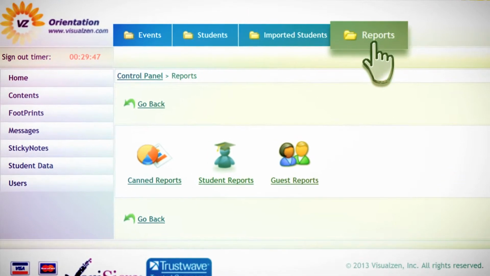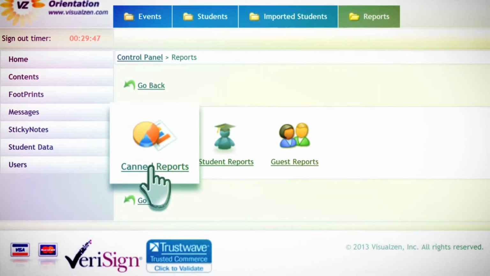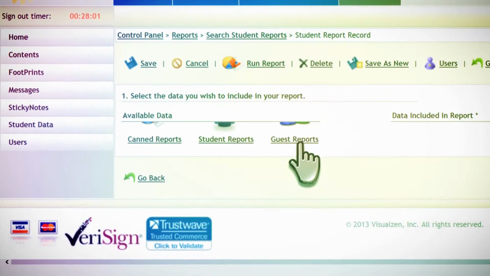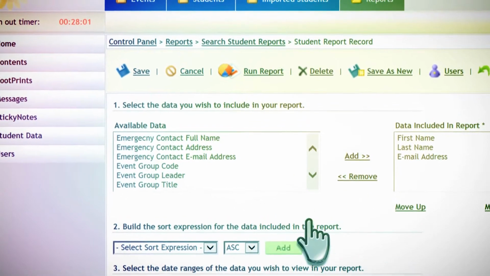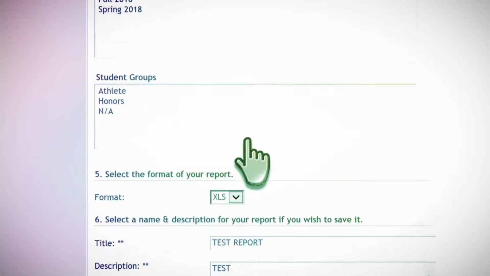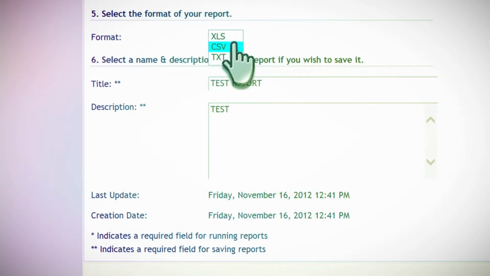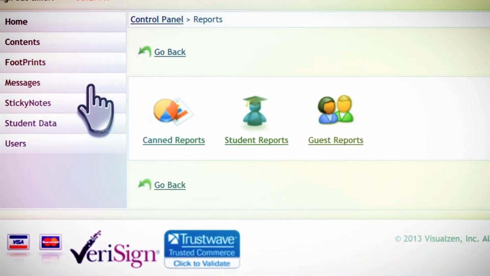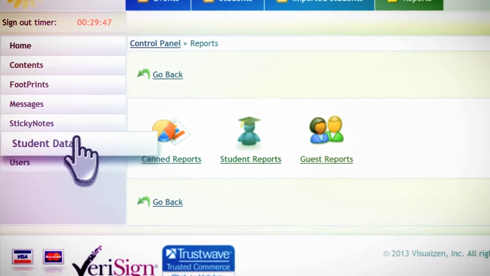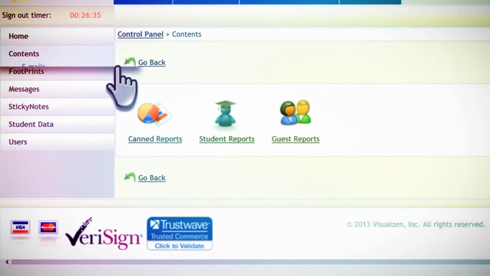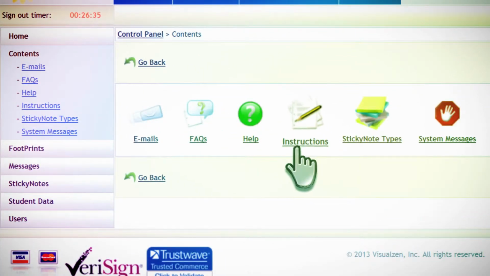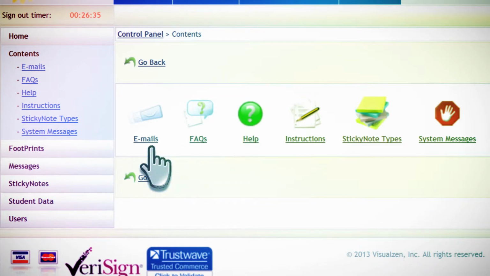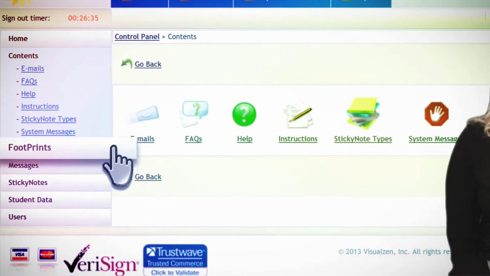In the Reports area, you can run pre-made canned reports or create your own custom reports on the fly. Using these reports, you can export any data currently available in the system. On the left side of the screen, we move to our resource menu. In Contents, you can view and manage instructions, help features, emails, and FAQs.